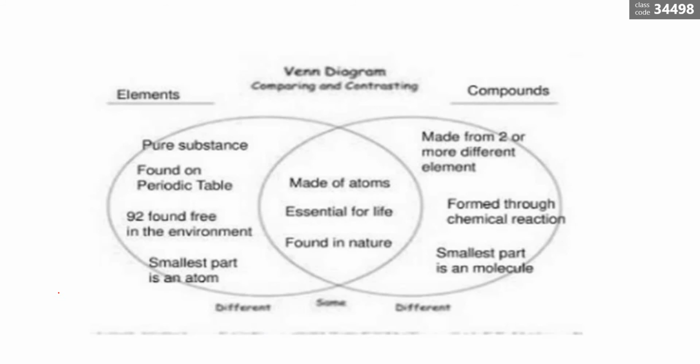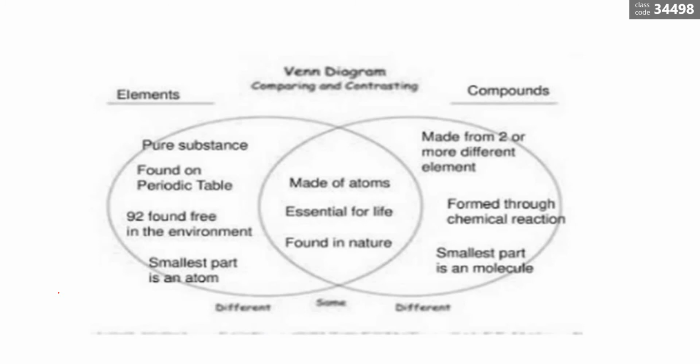So as you can see, the left part of the symbol or the drawing for elements are the difference. Also, on the right side of the part of compound, also discuss the difference between the elements and compounds. At the middle, there is the so-called union. So these are true with elements and compounds. So let's have the difference muna.